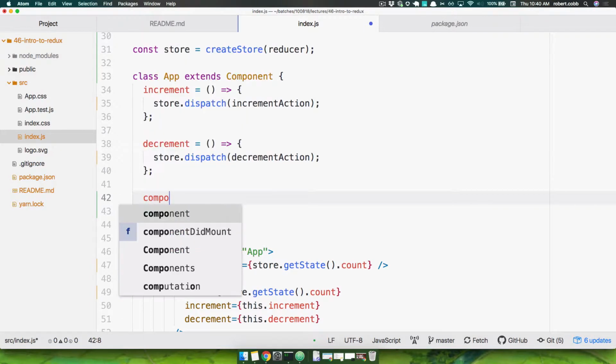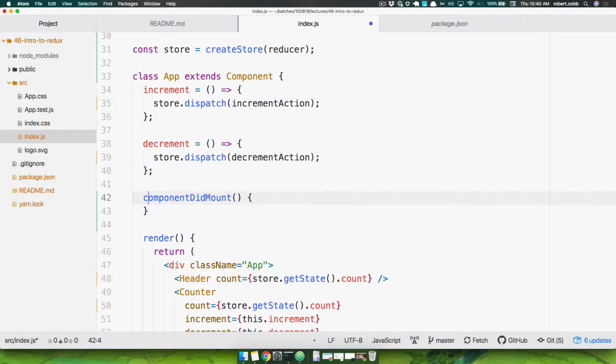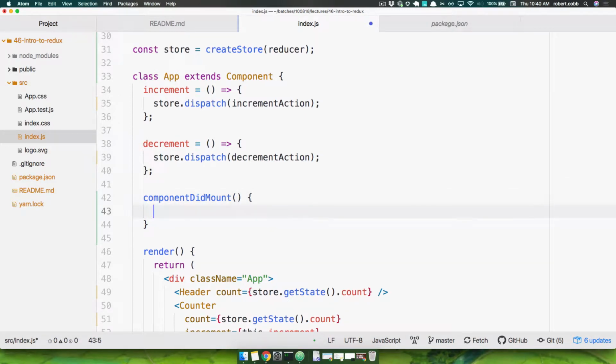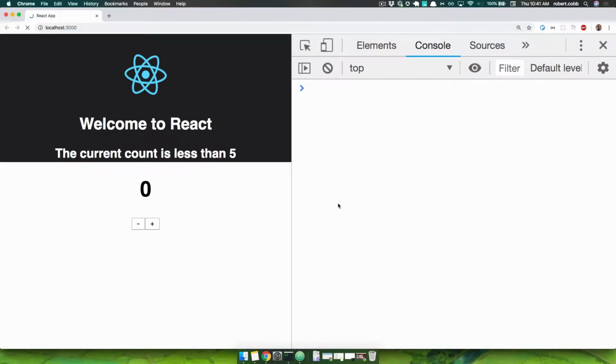Okay, we're going to do this in response to component did mount. When the component mounts, this is also where we're going to use that store subscribe method, which you also probably won't use for the most part. Store subscribe takes a callback function. When we get some kind of update to the store, it'll call the callback function on all of the subscriptions. So subscribe, pass in a callback function. It's going to call that callback function every time that we dispatch a new action to the store. Don't actually have to remember that. That's why we're moving pretty fast.